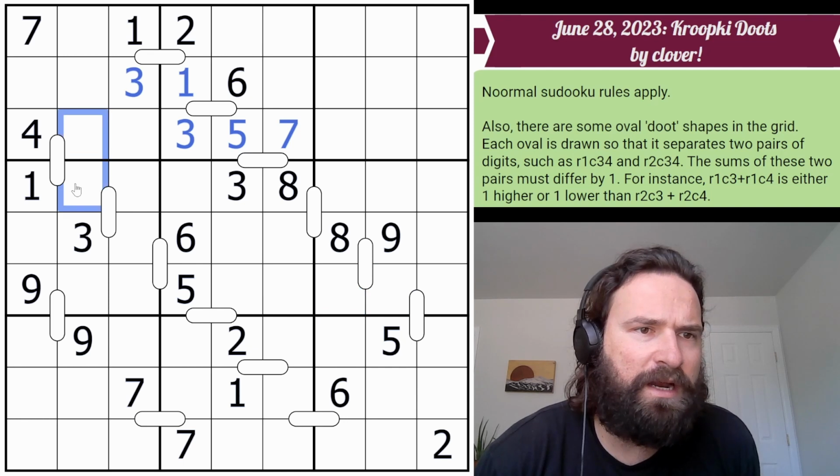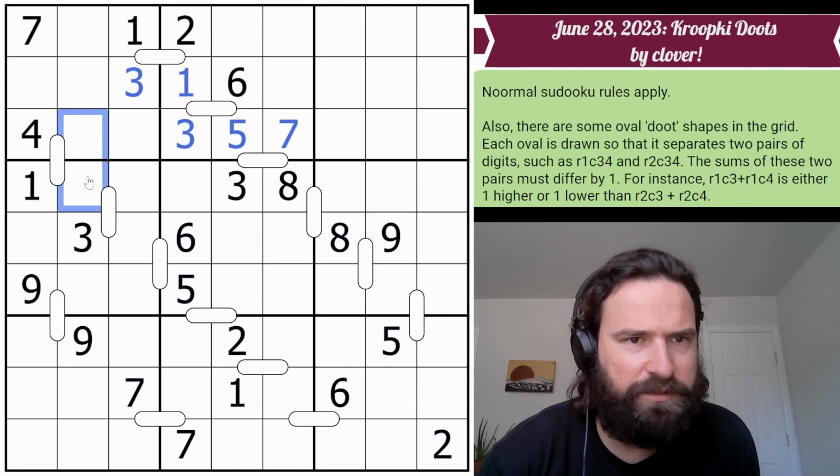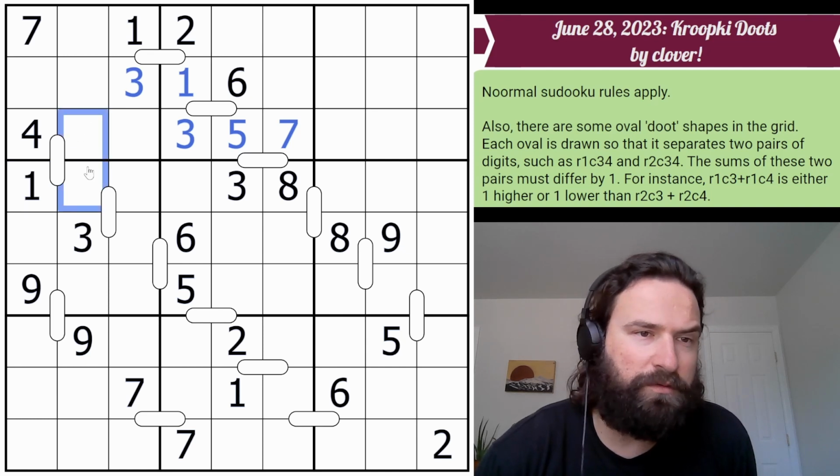All right, these have to add up to 4 or 6 because of the 5 here, so 4 or 6. Neither of these numbers can be a 3, which may or may not be helpful. And neither of these numbers can be a 1. Okay, so what are the ways to add up to 4? It's just 1 and 3, so that's impossible. So these are going to have to add up to 6.